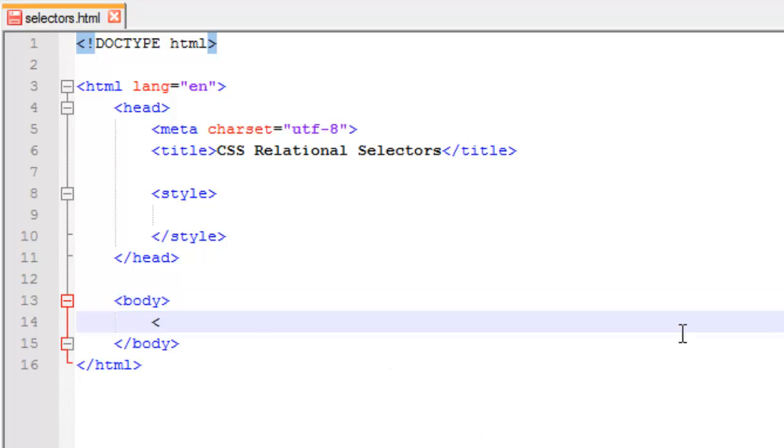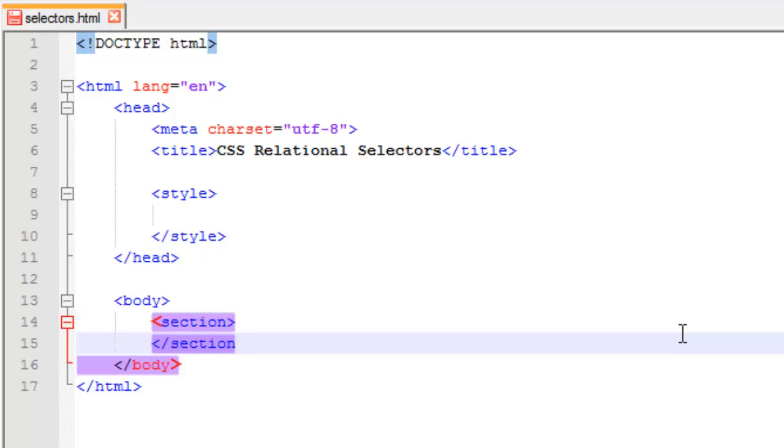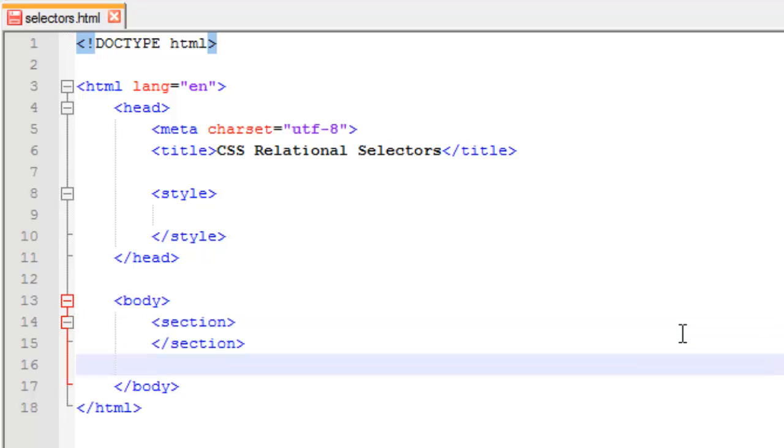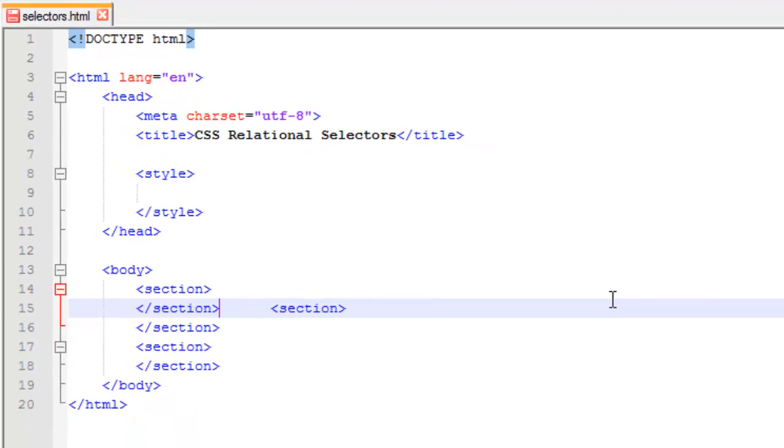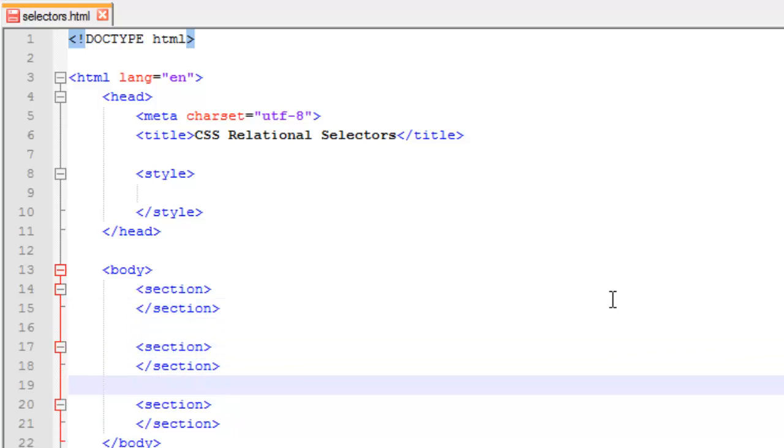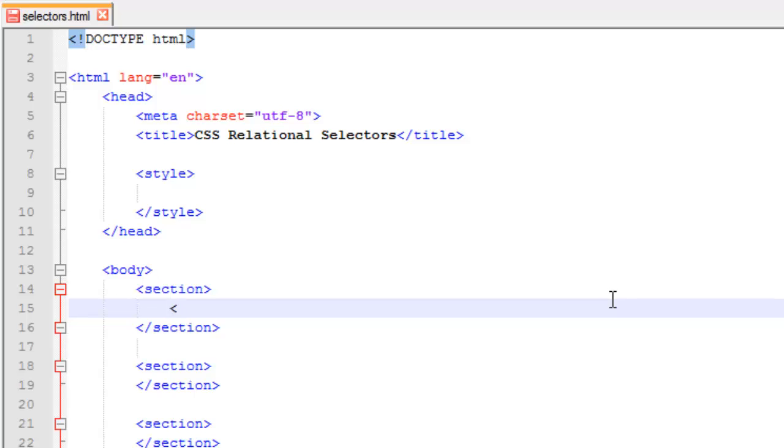Alright, and I am going to create a section. I'm actually going to create a couple of these. Let's create 3 of them. Inside this first section, I'm going to put a paragraph and say this is my first section.